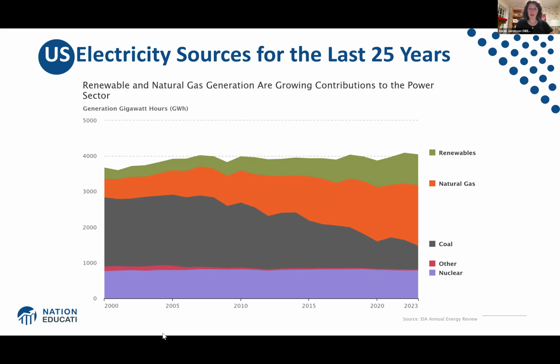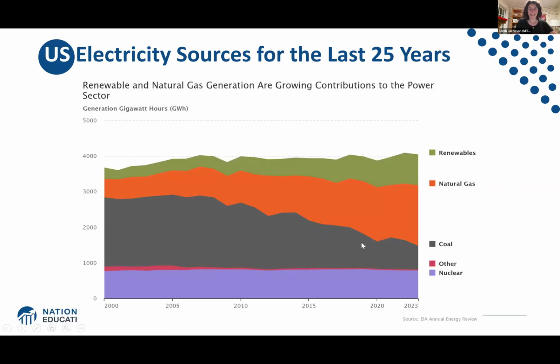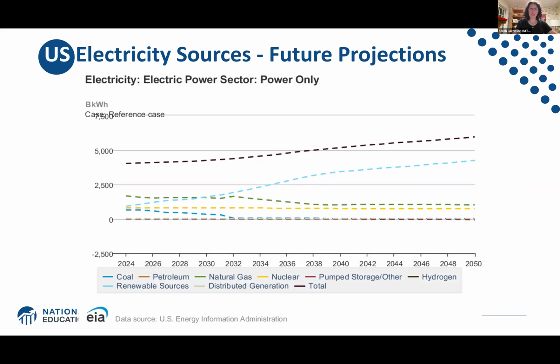Yes, so oil, good question, Martha. This is electricity. And so electricity, we're not using oil for that, but the oil is going to be showing up in transportation here. Some of it we're going to be using in diesel for industry and in other uses over here, but most of the oil is going into transport. So okay, so that was the past of our energy and our electricity.